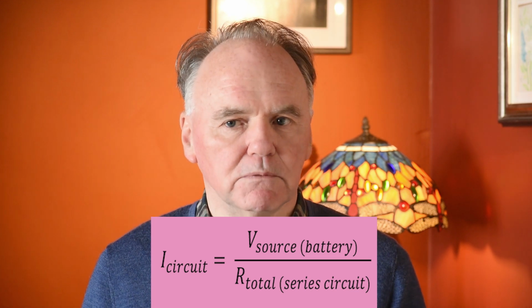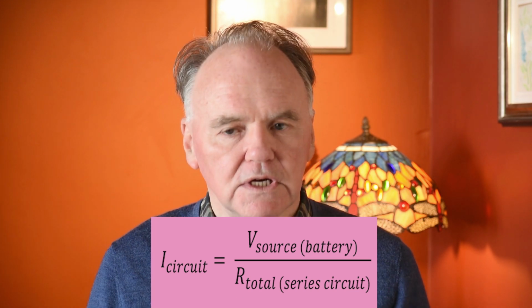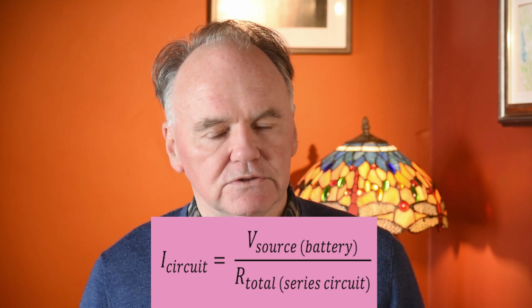Now, to find the current in the 4 ohm resistor, we need to find the total current in the circuit, and the total current in the circuit will be the voltage source, 6 volts, divided by the total resistance, and the total resistance here will be 20 ohms. We just add them together. Now, when we get that total resistance and we divide it into the voltage, we get the current in the circuit, and that's the current in both resistors, the 4 ohm resistor and the 16 ohm resistor. Then we multiply the current by the 4 ohms, and we have got the voltage across our 4 ohm resistor, and therefore the voltage reading on the voltmeter.